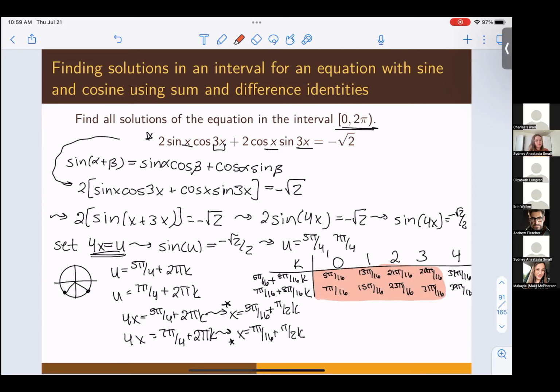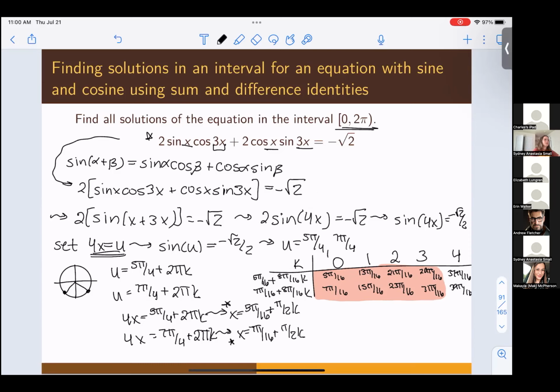Questions on this problem? This one was pretty involved. We said, okay, we want to solve this equation. I don't know what to do with this, so I'm going to use a sum and difference identity to break it up like that. And then even once you used a sum identity, you realized, oh shoot, I still have a 4x in my argument here. That's not very nice. So you had to do a variable substitution with 4x equals u. And then you had to find all of the possible equations for u, then solve the ones for 4x, and then make the table. These ones are pretty involved.